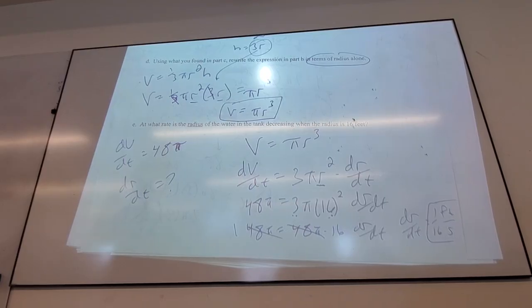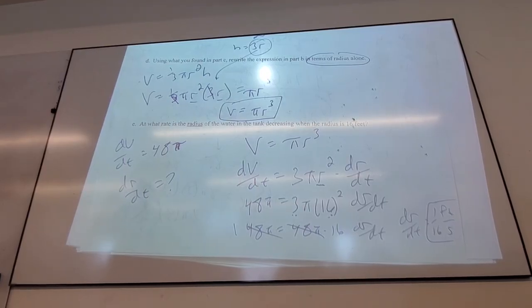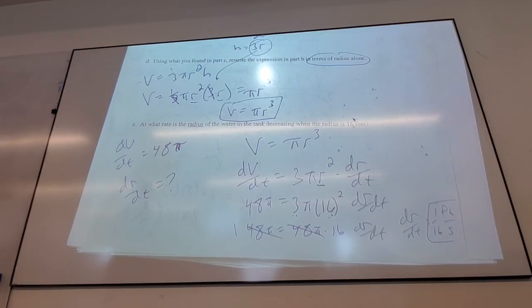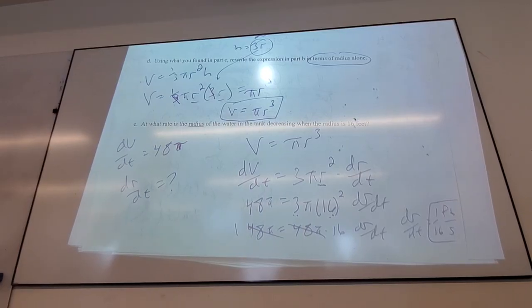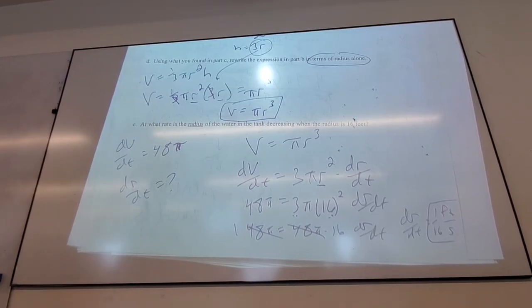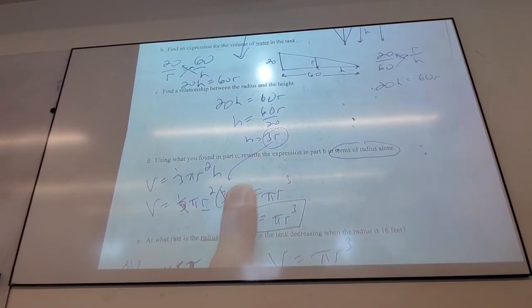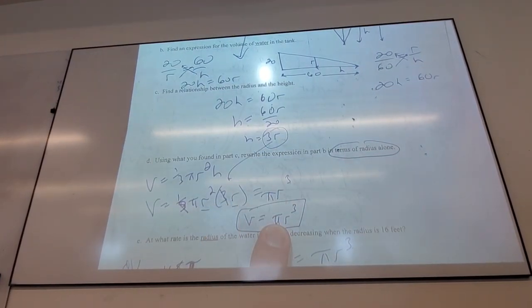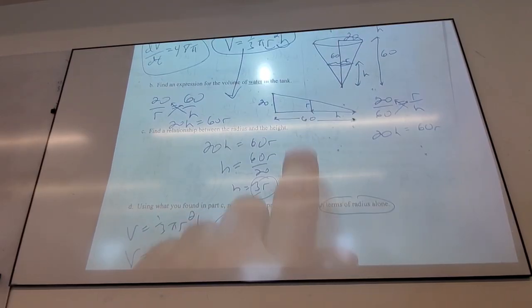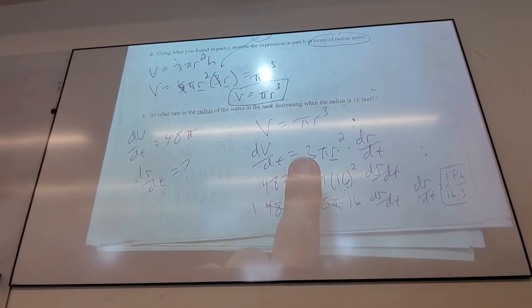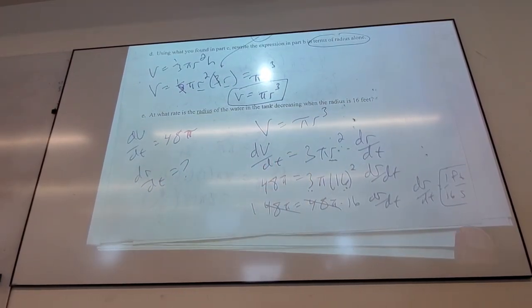So this is going to happen. You've done this before, I really hope. Systems of equations: we have one piece of information, you can plug it in. Substitution method, elimination method. Does that sound familiar? That's all we did here. We had one equation and we used it in another one. So now I've got one variable instead of 2. I can take a much more direct derivative, throw in what I know, and solve for what I don't.